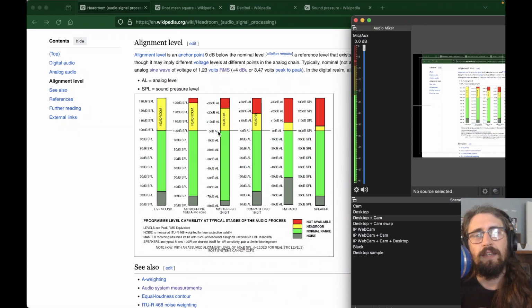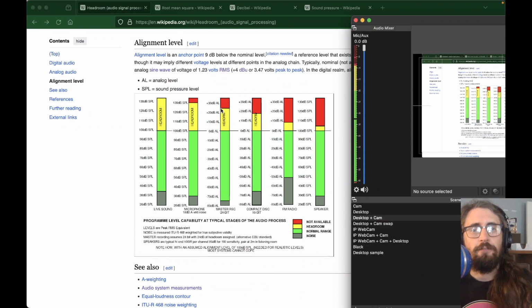So if we kind of use that, what we might say is, what is the absolute maximum value of the thing I'm recording? So if I'm recording a snare drum and on average it's 100 dB SPL, but the peaks are constantly hitting up here because it's a snare drum, it's got a ton of peaks. Maybe the peaks are going all the way up to 130. And maybe the microphone kind of clips there. Maybe you're hitting it super hard and I'm at the absolute maximum of the microphone.